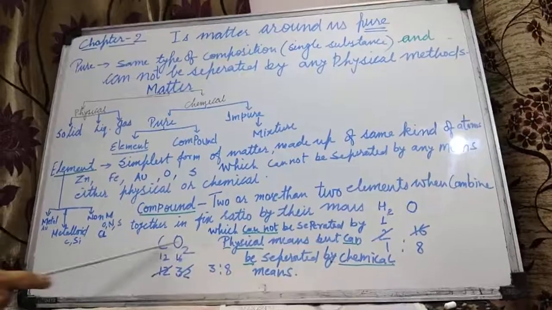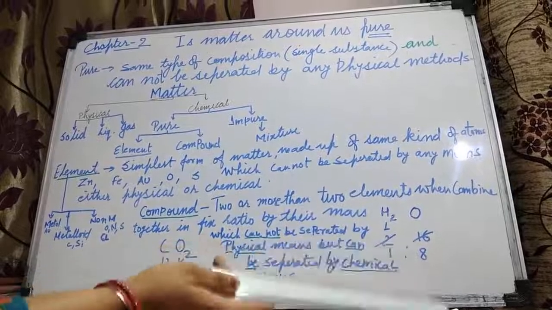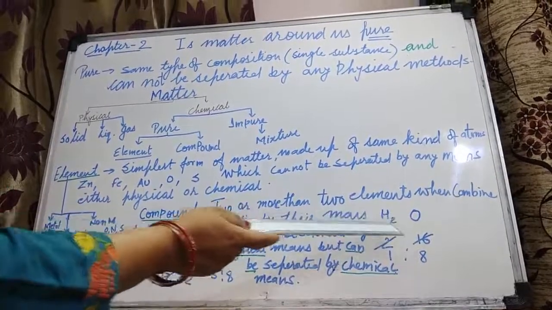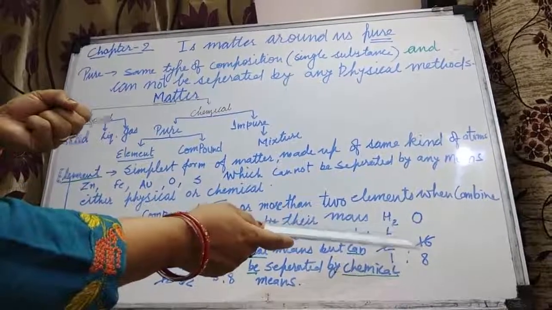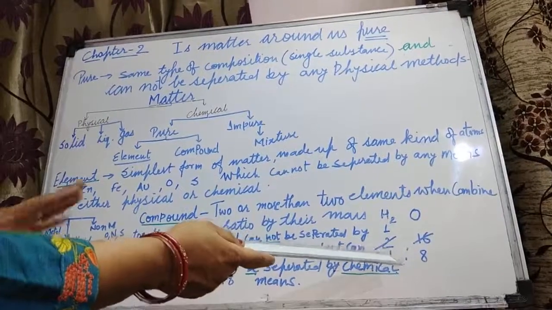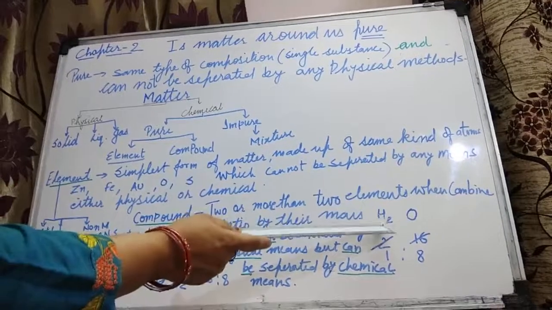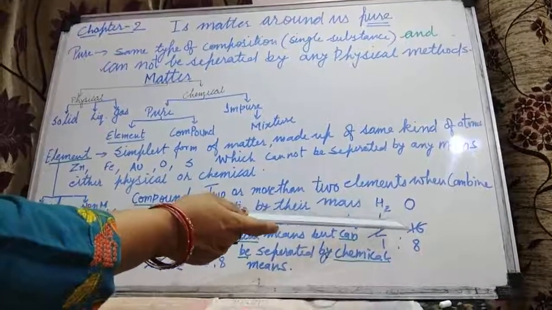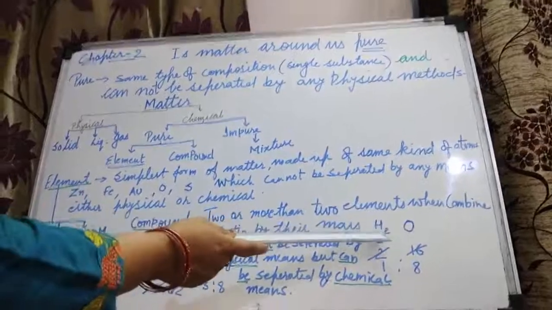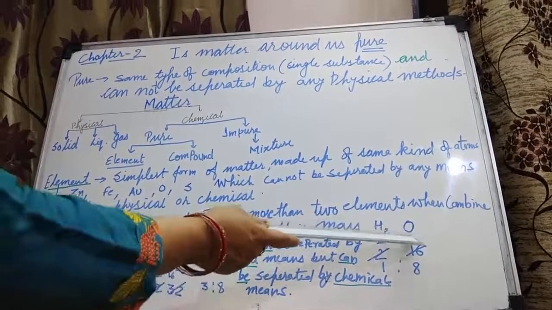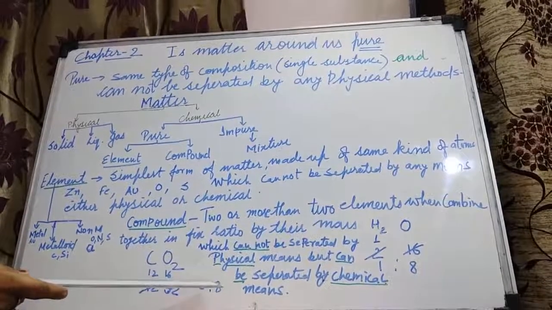We can separate them through chemical means, but they cannot be separated by physical means. Hydrogen and oxygen from water cannot be separated by physical means. Clear, students? Like if we filter H2O, will H and O become separate? Can it be so, students? Can it happen that I filter water through a sieve and hydrogen stays on top and oxygen goes below? No, never. So no physical method can separate the constituents of compounds, but chemically they can be separated. How? Like electrolysis, if you have heard. Electro meaning electricity, lysis meaning breaking. When electricity is applied on water, it breaks into hydrogen and oxygen. So chemically we can separate the compounds, but not by physical methods.